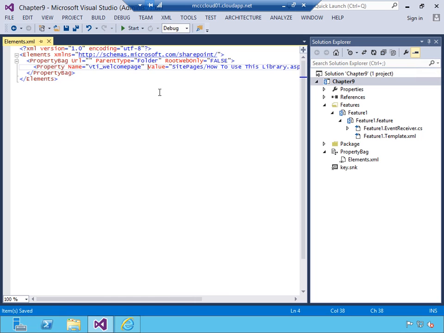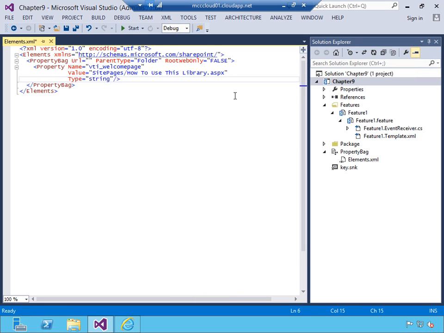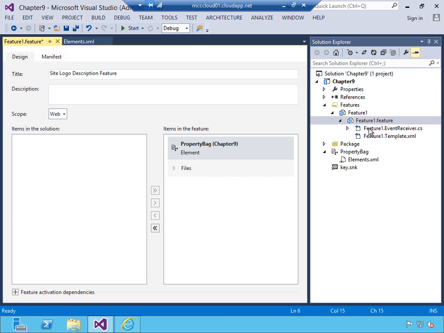Let's make this a little bit easier to read. And I'm going to add a new feature. Oh, actually, yeah, we'll leave it in this feature.